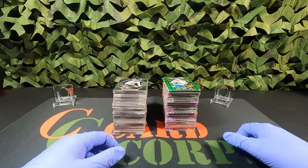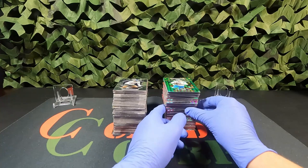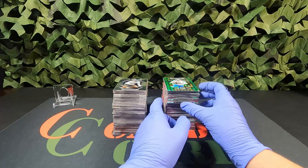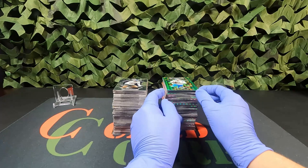So, all of these cards obviously came out of the hangers. We bought them at a Target, so they were actually hanging instead of sitting on a shelf in the little boxes that they come in. So the ones that I opened, I didn't notice any damaged cards. But you know what I also didn't notice? Any trends of print lines on the cards. Yeah, I didn't see any either.